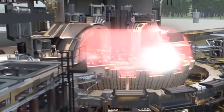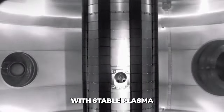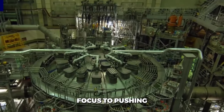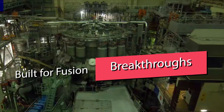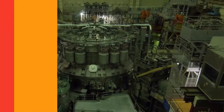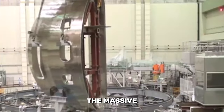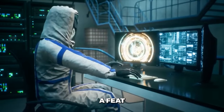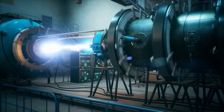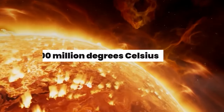Researchers called the achievement an important validation of JT-60SA's operational range — a range purpose-built to enable groundbreaking advances toward fusion energy. With stable plasma control proven, JT-60SA shifts focus to pushing the boundaries even further. A historic new era of fusion research has begun. While not designed to generate electricity itself, JT-60SA serves as an ideal testbed for nurturing the technology needed to make fusion power a reality. The massive volume of JT-60SA's plasma chamber allows fusion fuel to be trapped within its magnetic containment field for over a minute — a feat no previous reactor has matched. This extended burn time will enable precise tuning of plasma conditions to maximize fusion energy output. JT-60SA can also reach plasma temperatures up to an astounding 200 million degrees Celsius, easily replicating the blazing conditions expected in future fusion power plants.